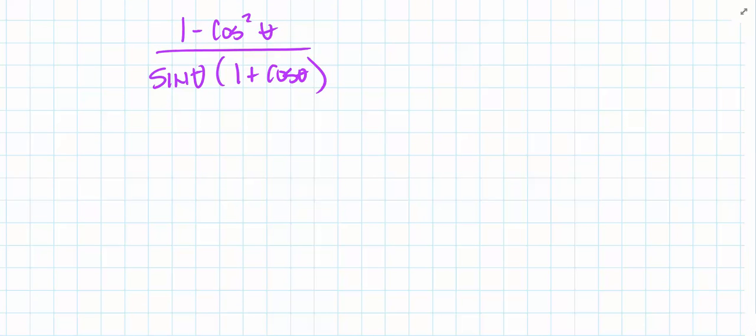Okay, is everybody cool with this part here? I just keep moving it up so you can see. Now, do you have to recognize the difference of two squares? Do you remember what this factors to? A squared minus b squared, what does that factor to? A plus b times a minus b. Yes, very good. That's our old Algebra 1 trick. Does anyone see a difference of squares here? Yeah, on the top. That says 1 squared minus cosine squared. So the 1 is acting like the a, and the cosine is acting like the b.